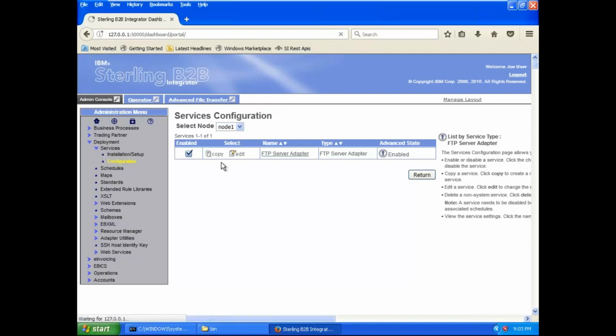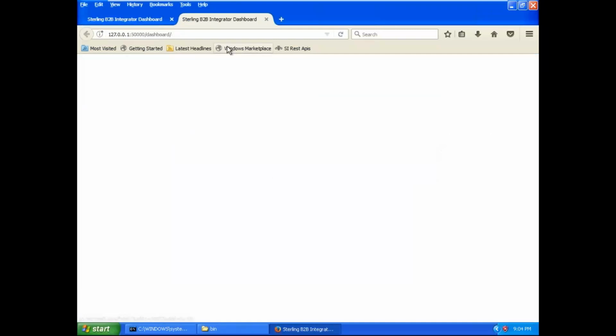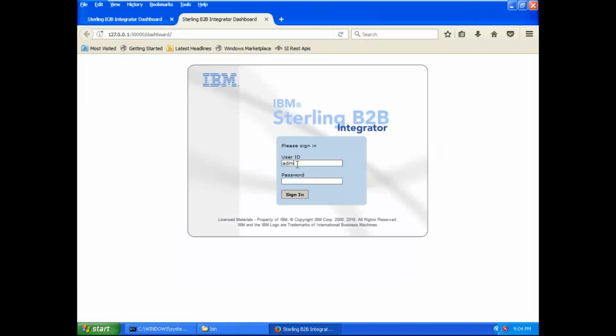To check that, I will go to the configuration. This is my admin password.